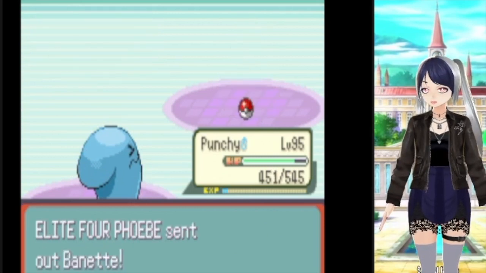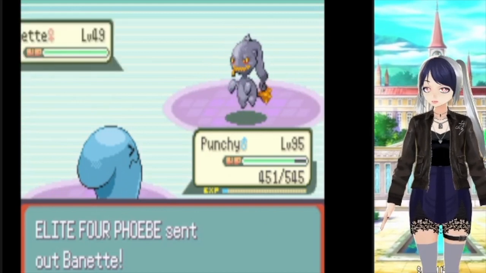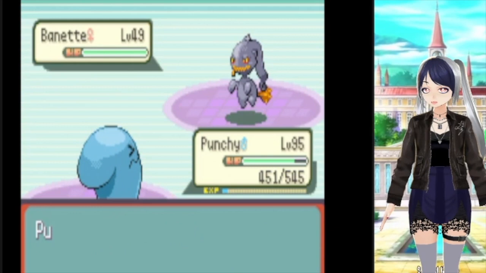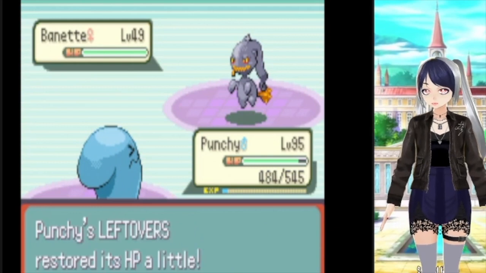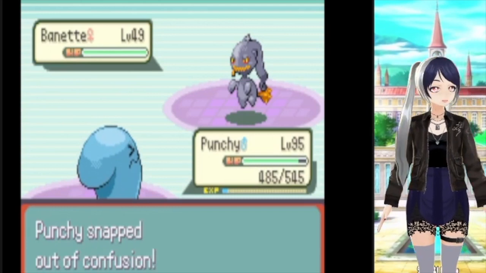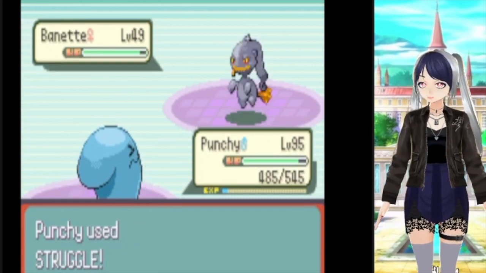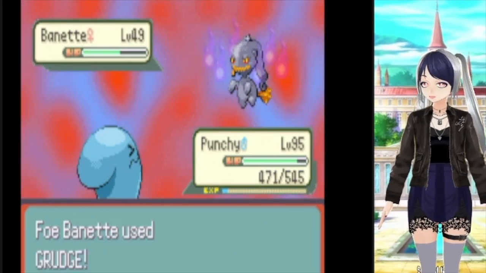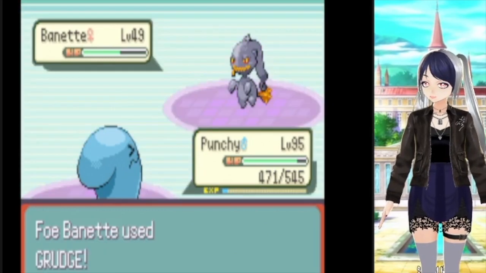Okay, the rest of her Pokemon do not have Curse. That's fine. This is good. We're in a good position. Up next is the Banettes. We finally snap out of confusion and do just under half damage.